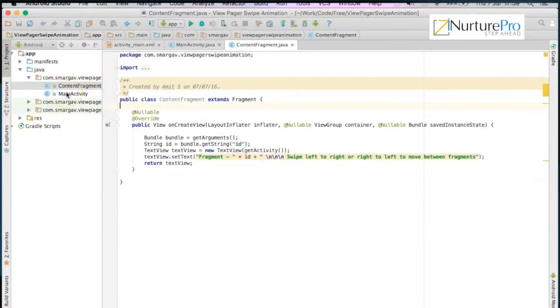Ideally, a View Pager can have a series of fragments. For example, in your entertainment app, you can have a movies listing fragment, a music list fragment, a news fragment, or a fragment that will show any other data or any other user interface. It need not be a single fragment. It can be a series of fragments.